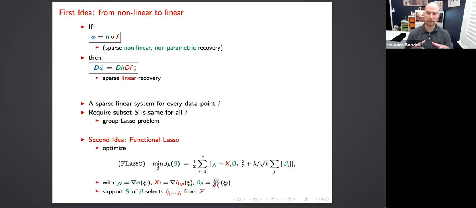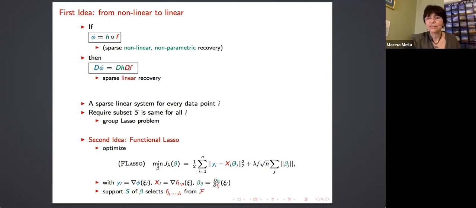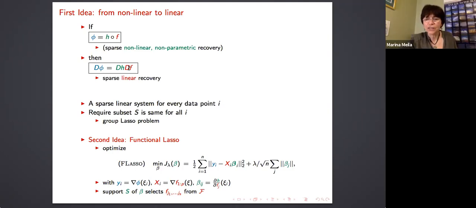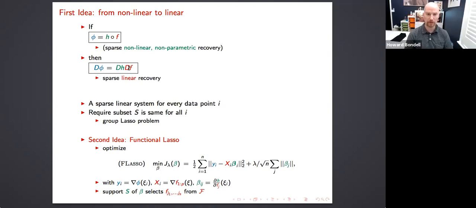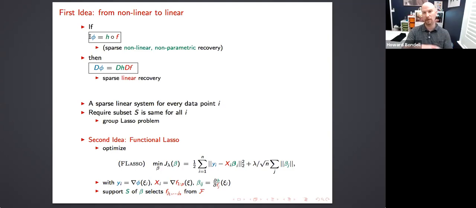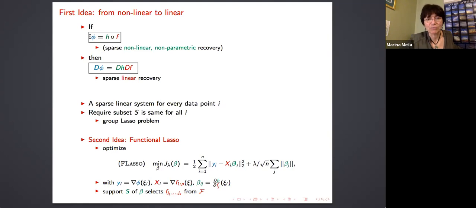How fast are these algorithms? Sorry, go ahead, Howard. So the Fs here are the individual possible representations, right? The Fs are the covariates that you put in, the features that you are interested in, just things like age and income, your own interesting functions, whatever you want. And phi is the manifold that is discovered, so some function of these features creates the manifold. I just wanted to get a better handle on what the notation represented. We have another new version of it that's submitted, but essentially the idea is the same.